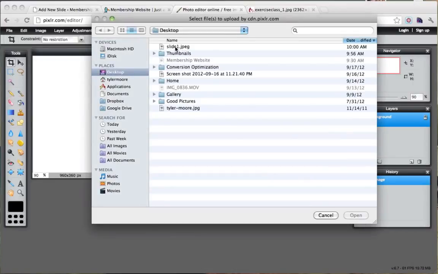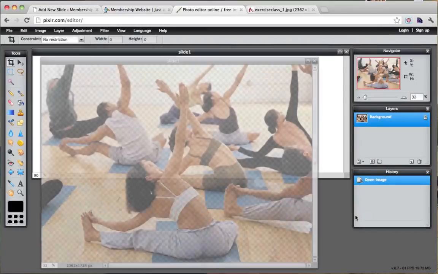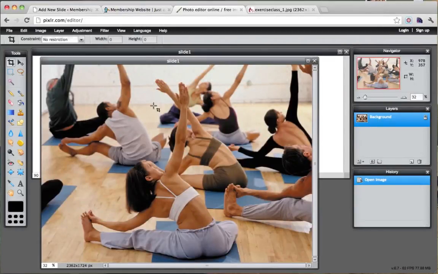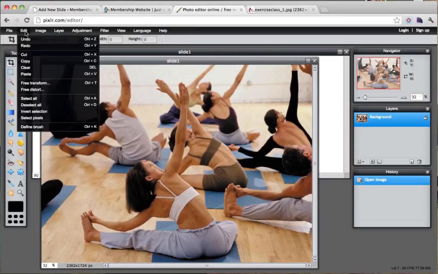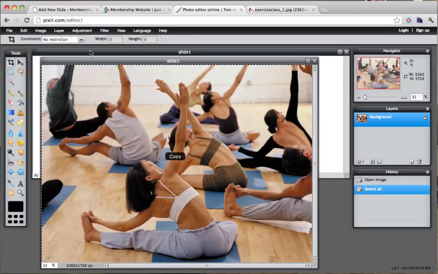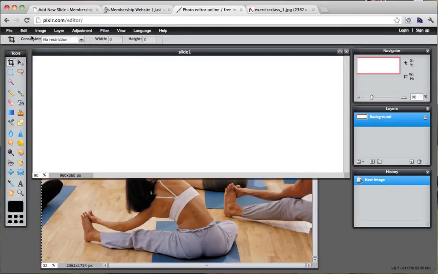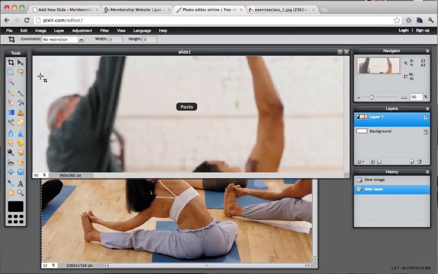So we're going to open that image from our desktop, and this works on a Mac or a PC. And once we have it open, let's go to Edit and select all, then Edit and copy, and go back to our slide 1 and go to Edit and Paste.